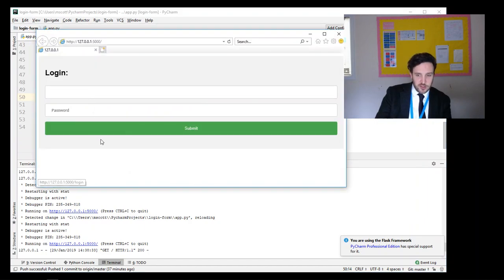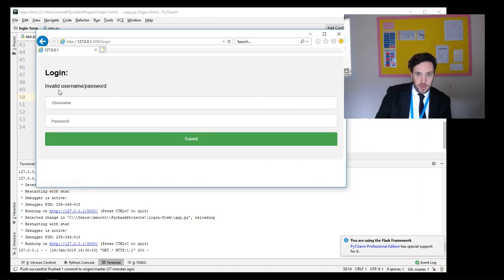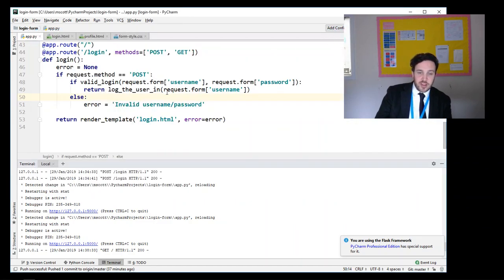So here, if I write something, I click submit, that error message is passed through. So that's how you get data off the page. That's how you get the form data back into Flask. You use this request.form method, and the square brackets is the name of the input element that you used.